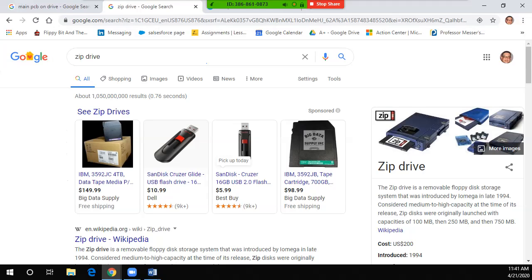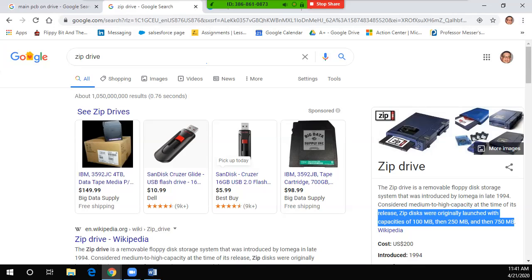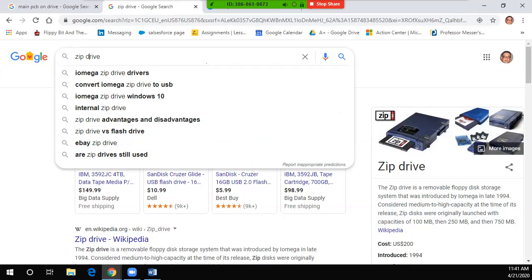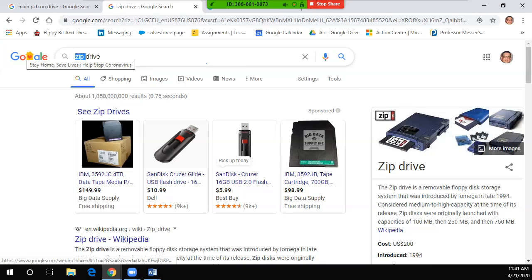Okay, I'll just call it a zip drive. Think about it like a floppy disk, but one that can reach much more capacity. It is using the floppy disk storage system, but it's not the 3.5 cartridge. That's why I'll make sure, because the old floppy drive, you can't use those.